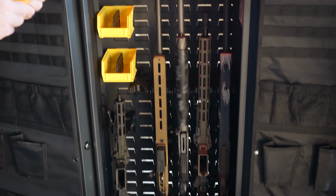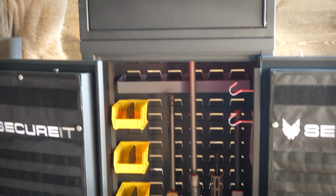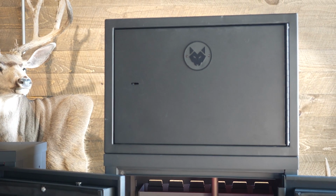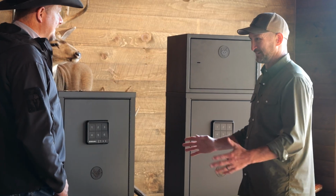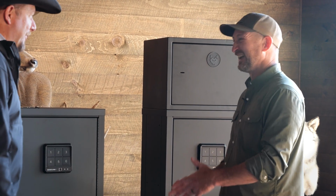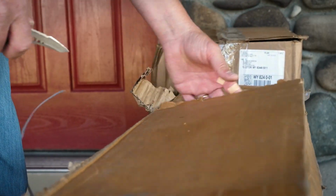I love our answer, the double doors, it's awesome. But then this guy, and you get people that are like, oh, it's lightweight, somebody's just going to wheel it away. Well, if you're not bolting your safe to the ground and the wall, you're wrong. Yes, you're wrong. I don't care if it's this one. Just leave it in the gun case on the floor at that point. Yeah, it needs to be bolted. But this thing right here comes flat.